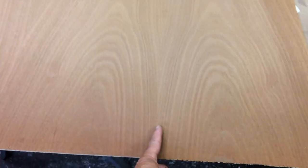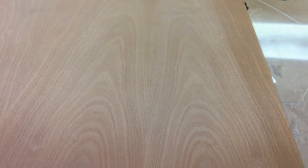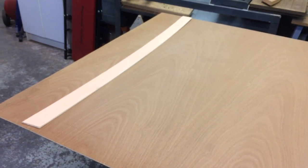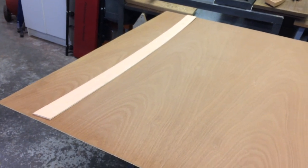So I'll start by probably just cutting pieces out of here because I don't want to have a piece right on a seam here, like a mirrored seam. So I'll cut along these seams and then lay out the pieces. I'm going to try to get the grain to match what would be a curve on the ceiling, get it as nice as I can. I've got an idea what I'm going to do, so when I get my next chance, I'll start cutting out some of these veneers.